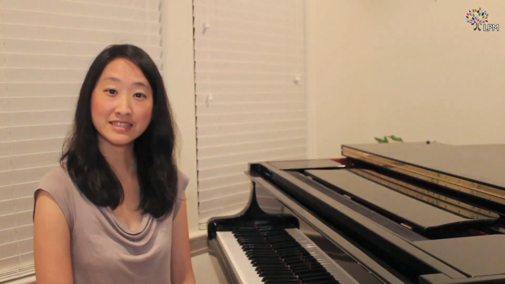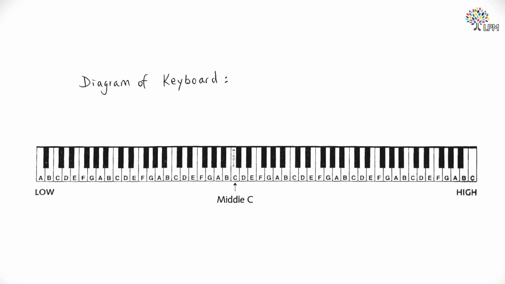First, let's look into how to name all the keys on the piano. In our last lesson, we touched a little bit on naming a few of the notes on the piano when we were talking about finger numbers. Here, we'll review what we talked about and continue to name the rest of the keys on the piano. As you probably gathered from our last lesson, piano keys are named for the first 7 letters of the alphabet. The key names are A, B, C, D, E, F, G.